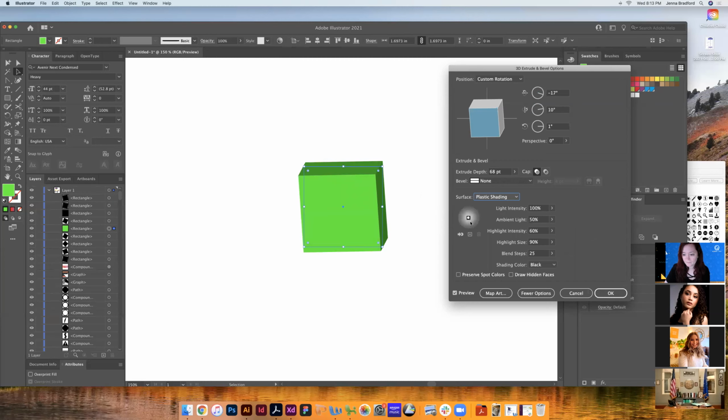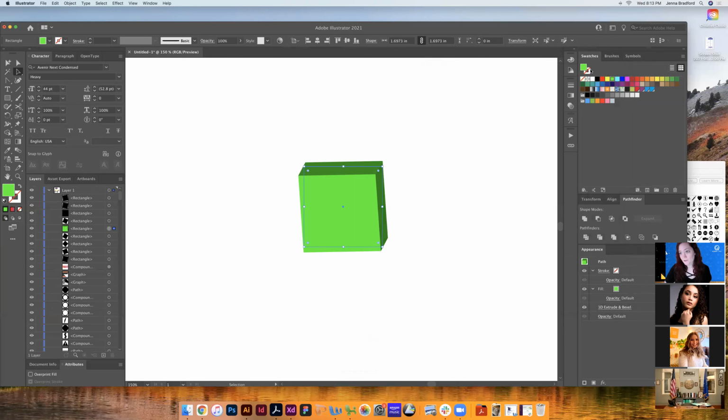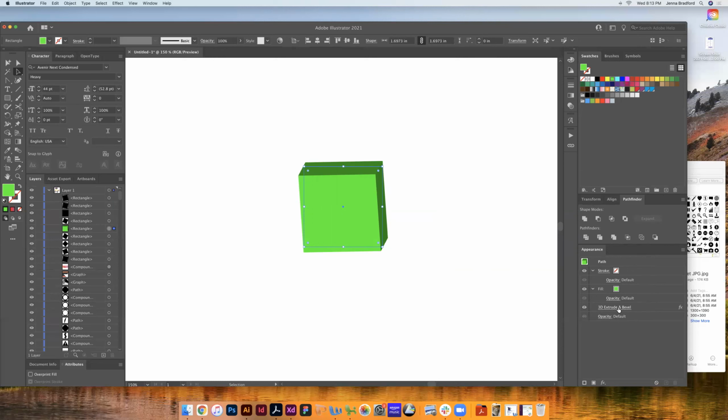How do I take off the stroke? So my square has stroke, and then I guess it has a whole bunch of lines now that I did the 3D. So just hit OK, and then in your swatches you can just get rid of it. Oh, okay, got it. Yeah, you can't change it in there. You need it. But then, once you hit OK, it's going to be there.